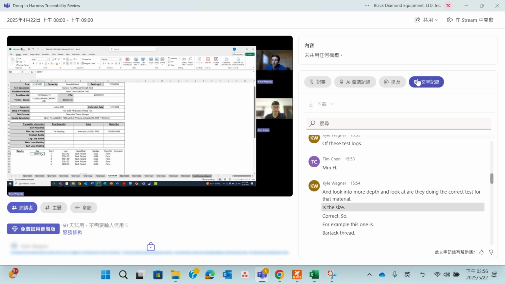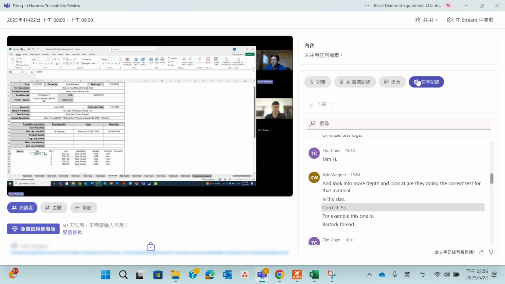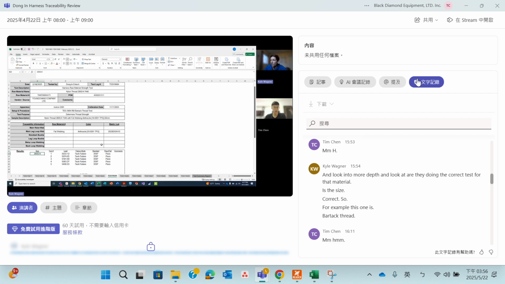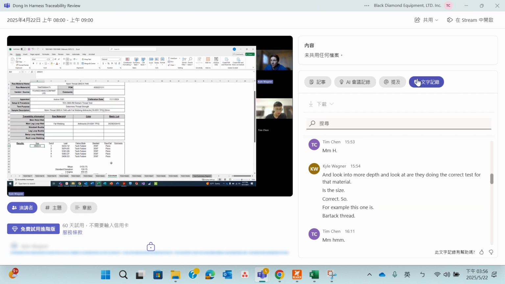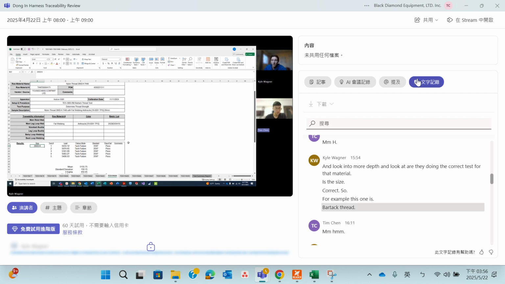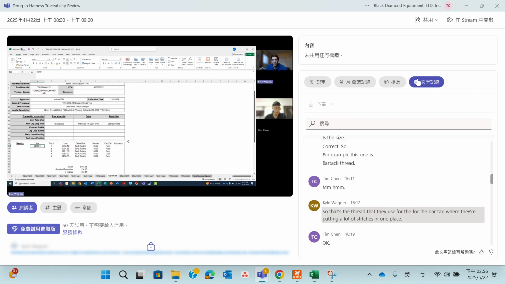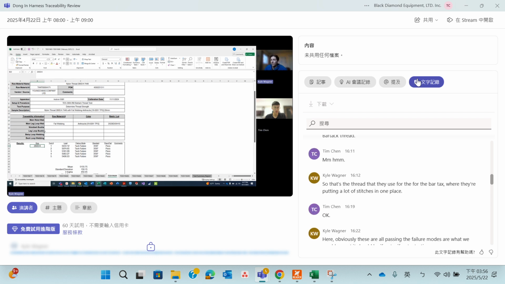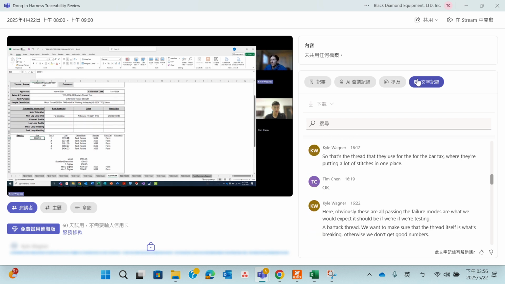Is the size correct? So, for example, this one is bar tack thread. So that's the thread that they use for the bar tacks, where they're putting a lot of stitches in one place. Here, obviously, these are all passing. The failure modes are what we would expect.